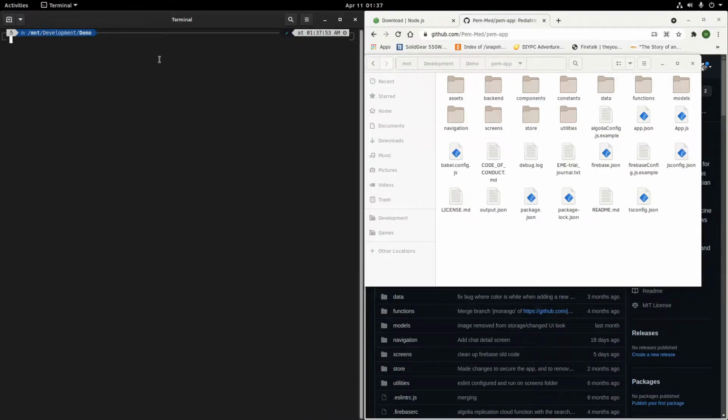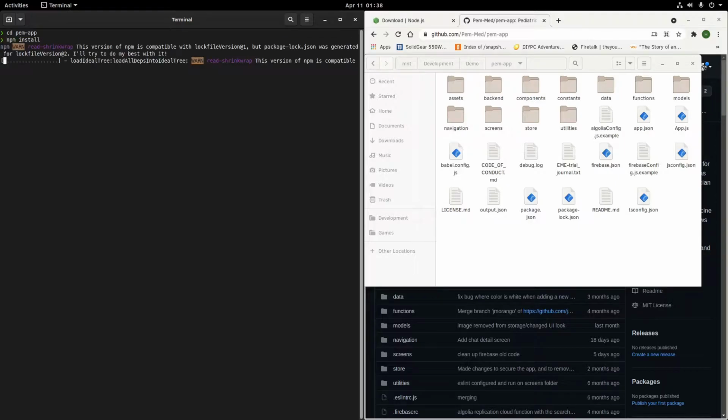The next step we want to do is we want to go ahead and enter PEMApp, and we are currently in our master branch in GitHub. After we've entered here, we want to do npm install. This is to install all of the dependencies for our application. Every package that our application depends on will be installed using this single command. So let's just give it a minute here for it to install.